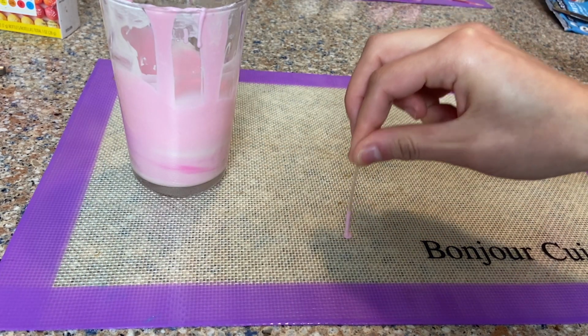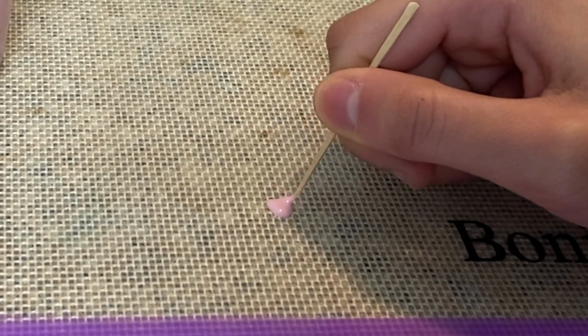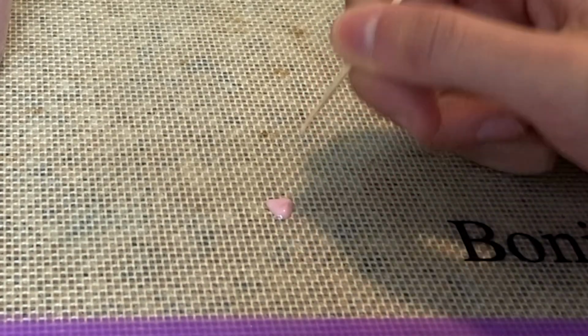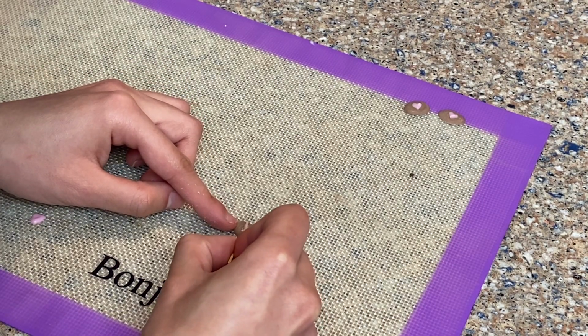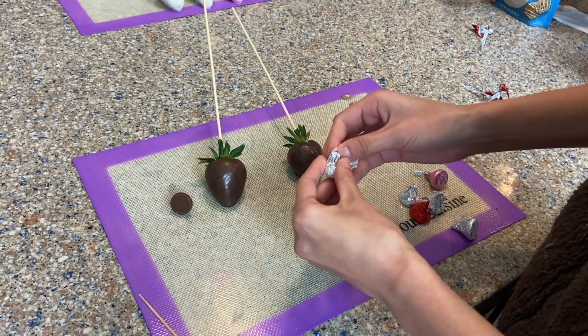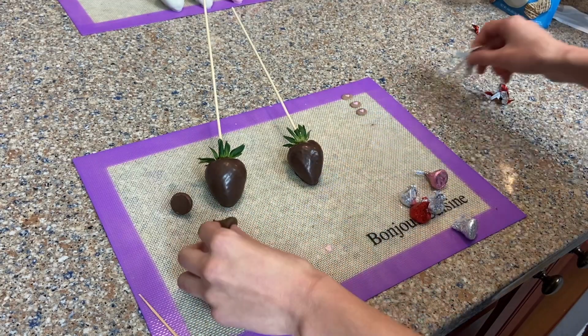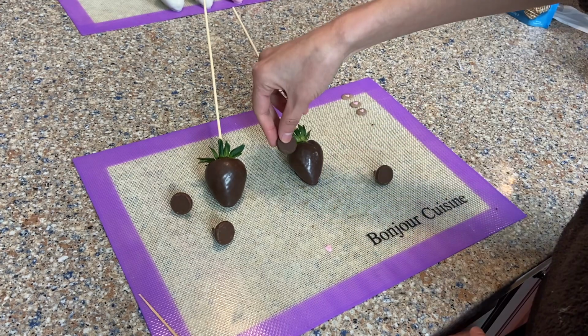For the heart-shaped nose, I am taking a drop of pink and creating a heart shape with a toothpick, and I did this onto each of my brown ovals and used this as the nose of my teddy bear. For the ears of my teddy bear, I'm using Hershey Kisses, so I'm unwrapping those here and I'm going to stick them onto the top of my berries.